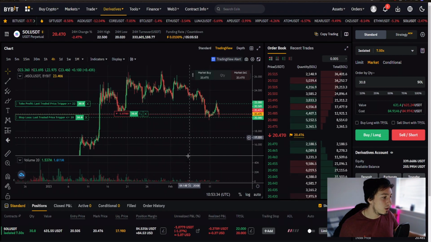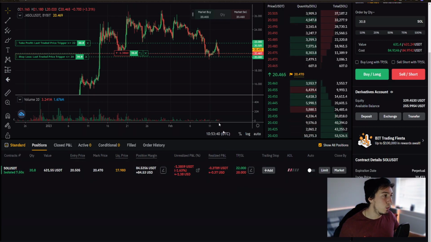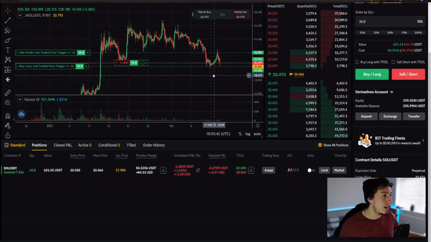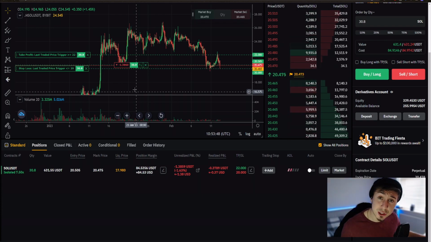So you can see now we're down $1, guys, on this particular trade. Good chance maybe the take profit stop loss will kick in at $20, which will of course exit the trade. And if it does happen, not a problem, because I don't mind losing that risk. And for educational purposes, I get to show you how to do this.